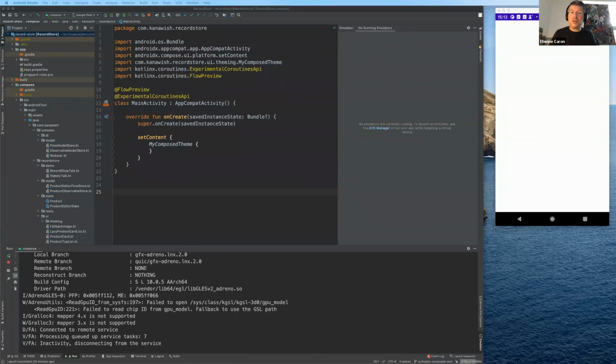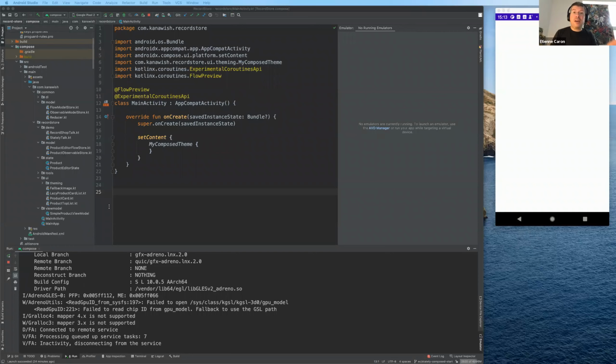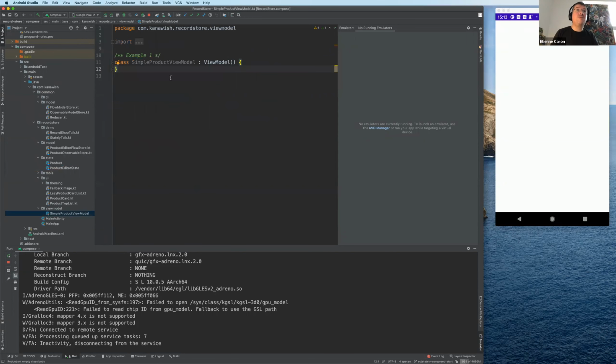So first we're going to look at the actual view model that we want to implement. I already have a view model class in here. Oh, and by the way, give me a shout out if that font is too small. I've already run through it once today on Zoom. Most people told me the font was fine, but if anybody's having trouble seeing, I'd really appreciate a heads up. All right, so let's jump into our simple product view model.